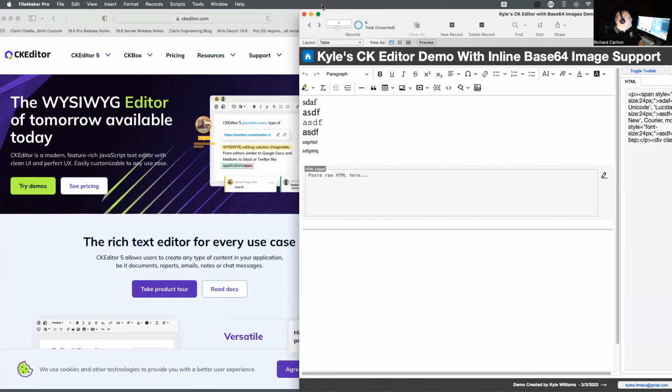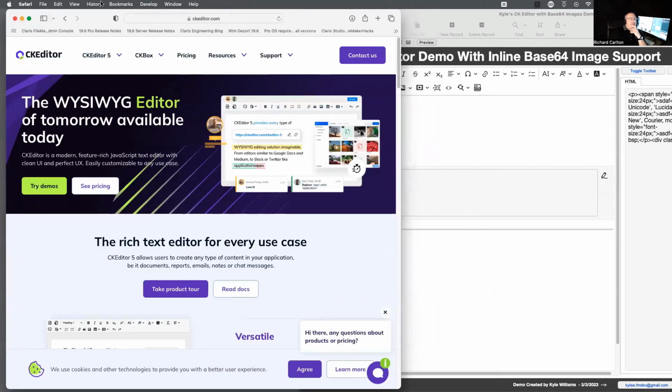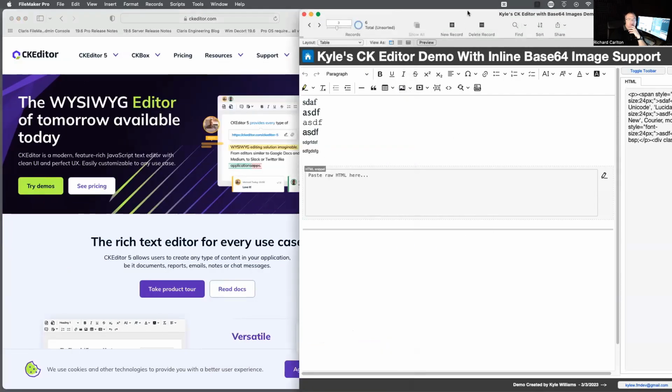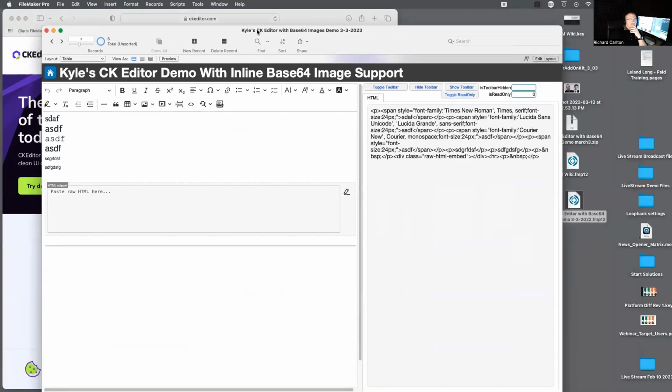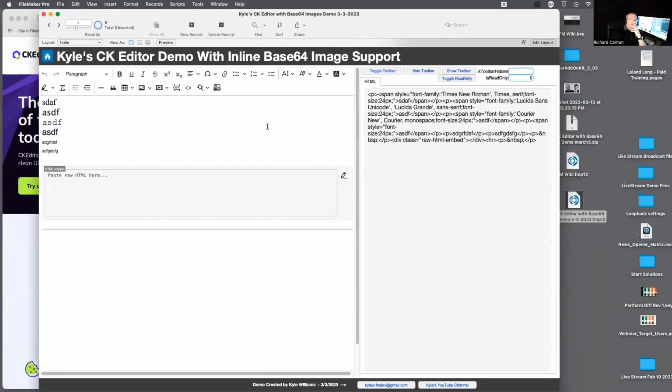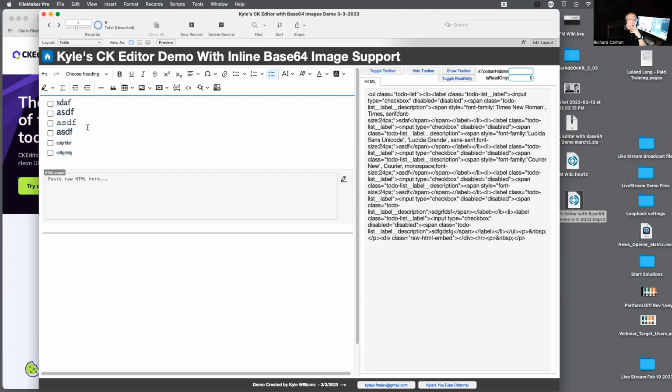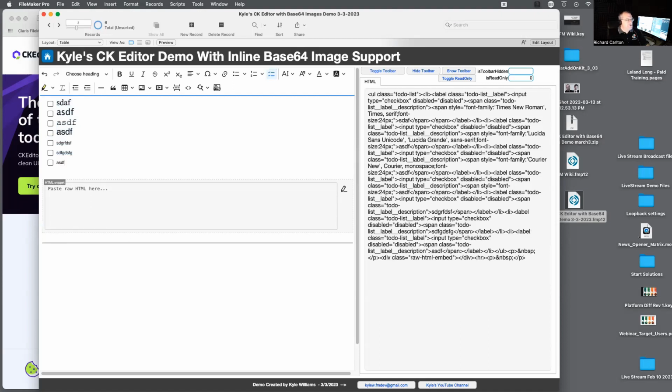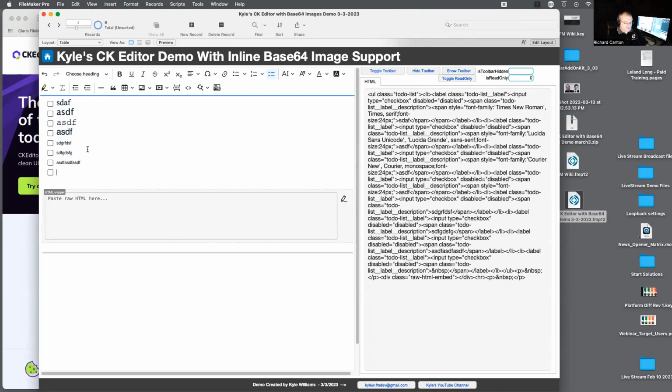So questions from people. Not so much questions, but people are agreeing it's very cool. Well, and it's free, and that's the thing, which is nice. So there's another really cool feature that you haven't shown yet, and that's the to-do list. There's 3 different kinds of checkboxes up there. You have the bulleted list, you have the numbered and lettered list, and then there's a to-do list, which is actually a series of checkboxes that you can use. You can select the box, and it'll turn into a green check mark. So you can check them off as you're done with your to-do list.